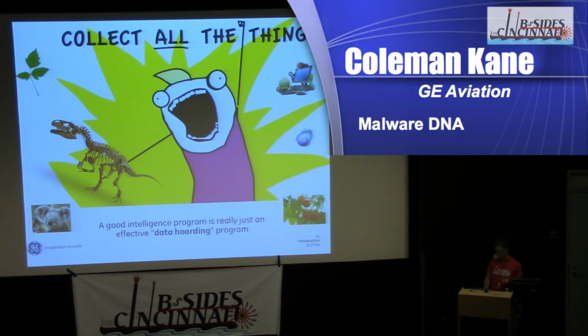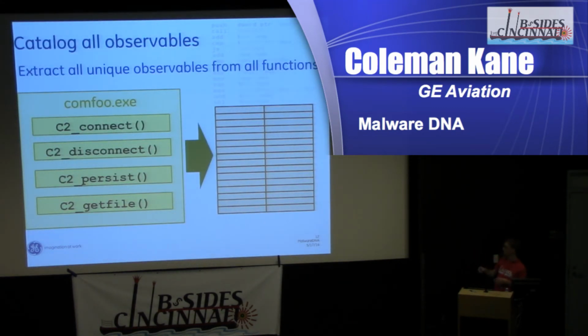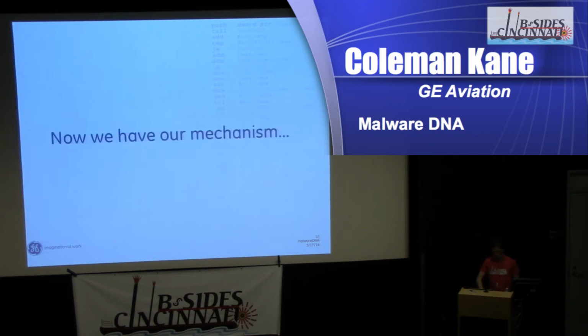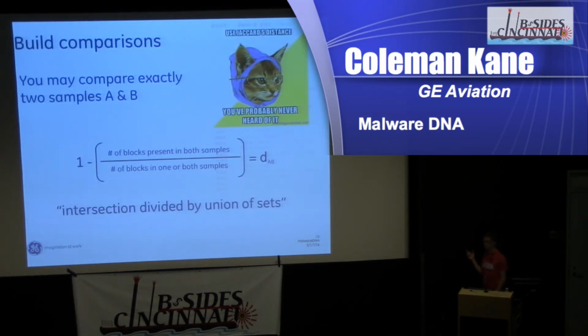So that's the crux of it: can I get to a place where just submitting all of these malicious artifacts, all of these malware samples, can produce this data set, and keep growing it and keep growing it and keep growing it? Because then what I do, I'm building in a relational database, building relationships. If there are 5 malware samples that have these 2 blocks in common, that's going to be a really easy query for me to do in a relational database, which is where I get to this.